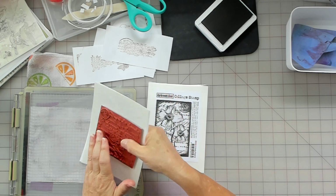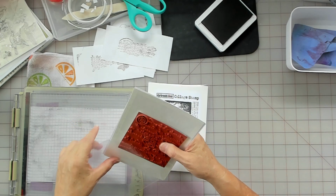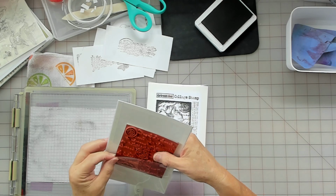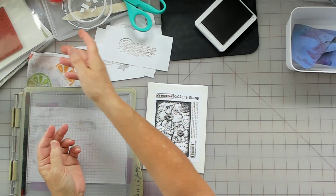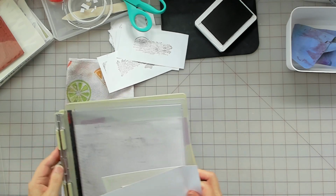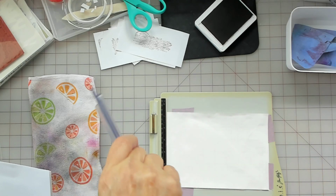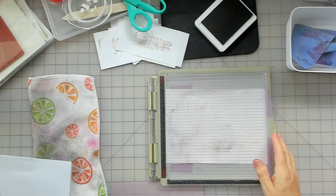So I'm not putting them together because this only shows this. So I'm going to do them separate and I'll continue to investigate that to see. I don't even know what stamp it is, but I'm thinking it's Darkroom Door. So this is a thicker stamp. I'll have to switch this around to rubber, where it says rubber right here.